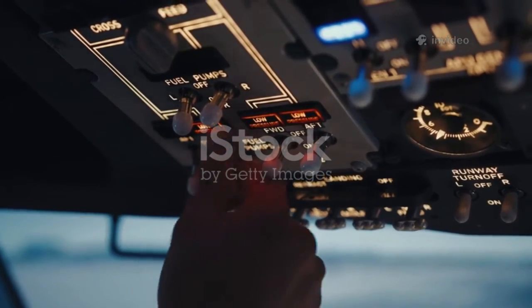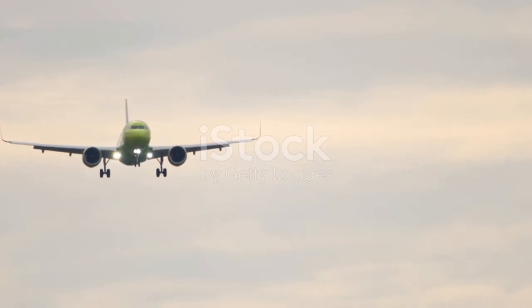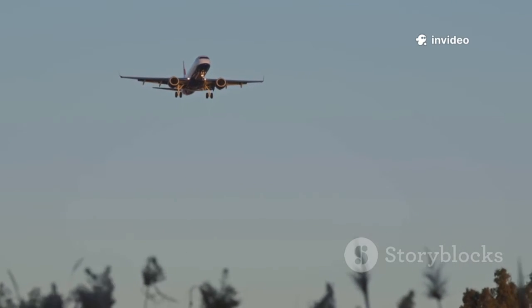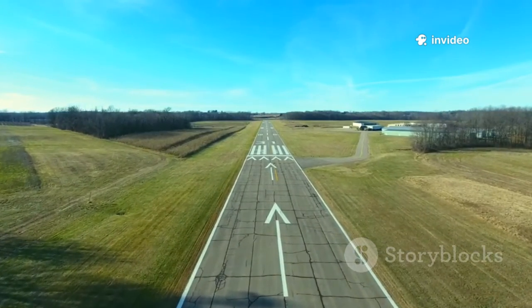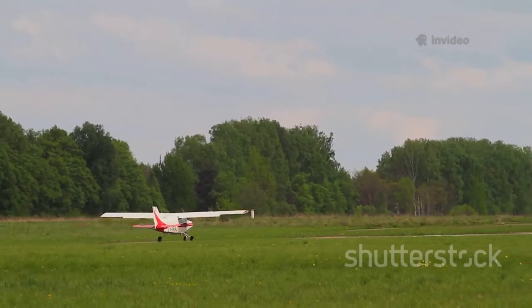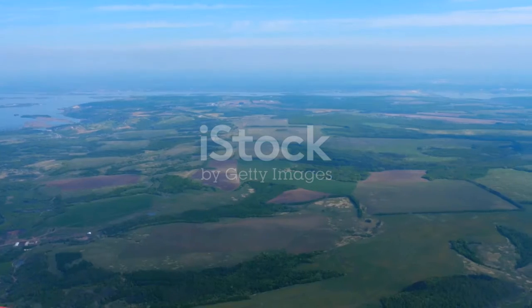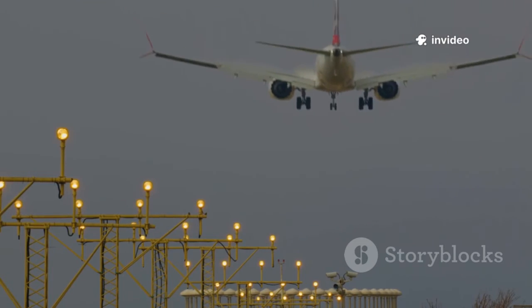How do you choose your flap setting? Start with the runway. For most flights, full flaps are best. They give you the slowest, safest approach and shortest landing roll. On long runways, you might use half flaps for smoother handling, especially in gusty winds. But for short fields or runways with obstacles, full flaps are essential for a steep, slow approach. Using fewer flaps in these situations is risky.